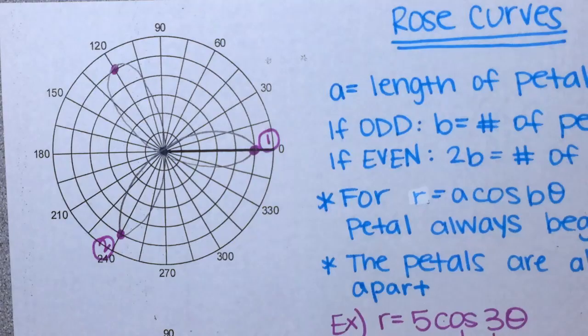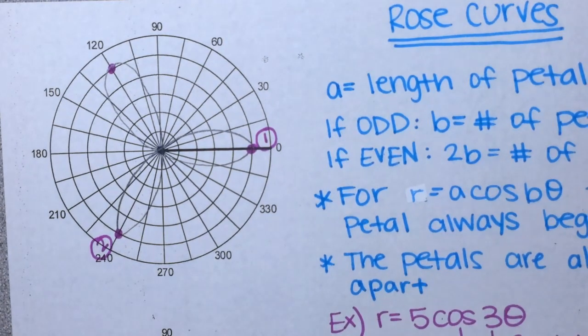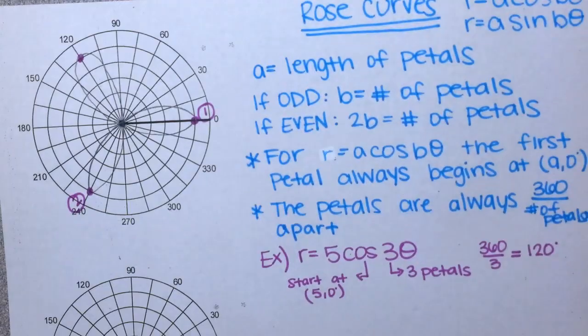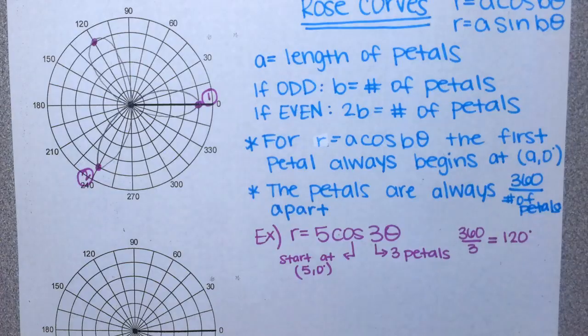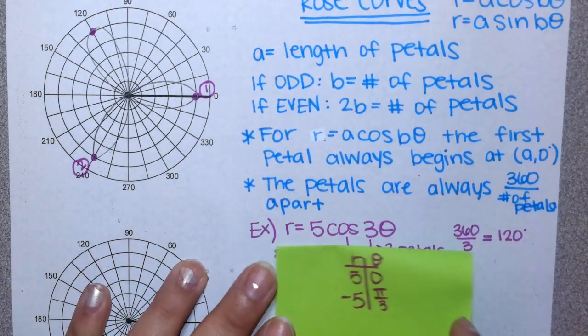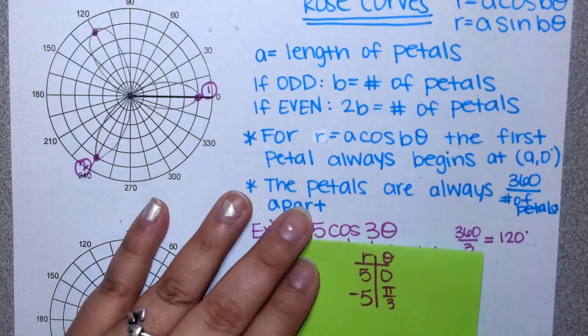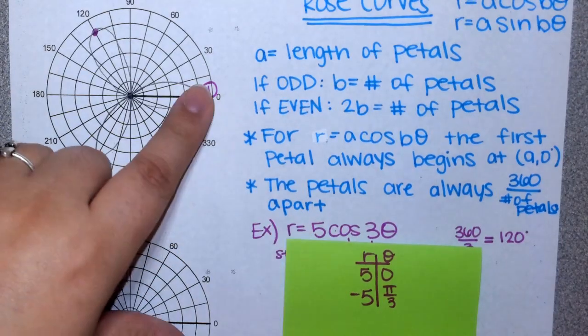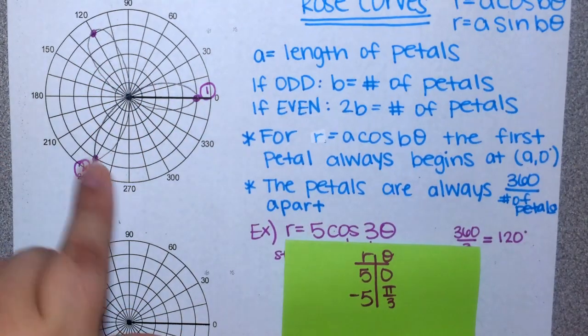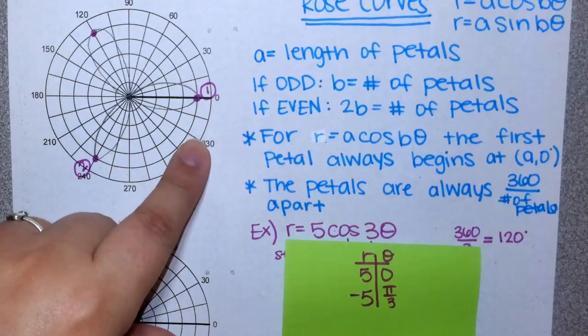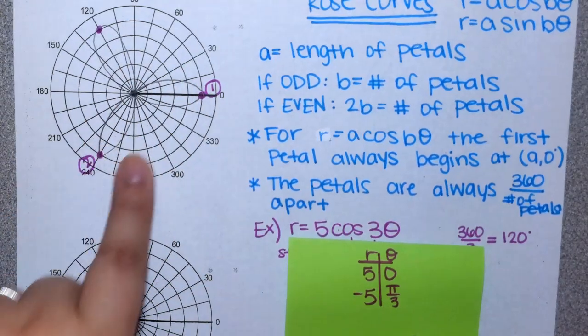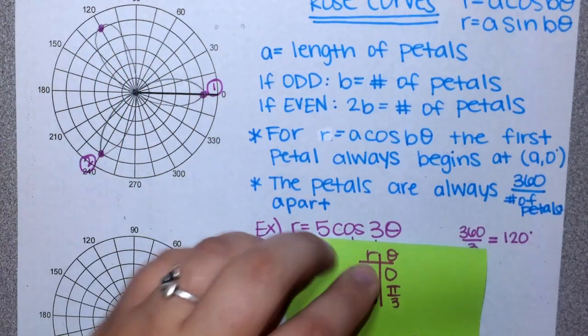Wait, how do I know to just plug in pi? Can I zoom out? I just plugged in pi over 3. That was just me testing points out. So you'll have to test until what? Yeah, but what I just showed you, if you already know they're going to each be 120 apart, do the little semicircle thing, and you'll figure out what the next one is. Okay?